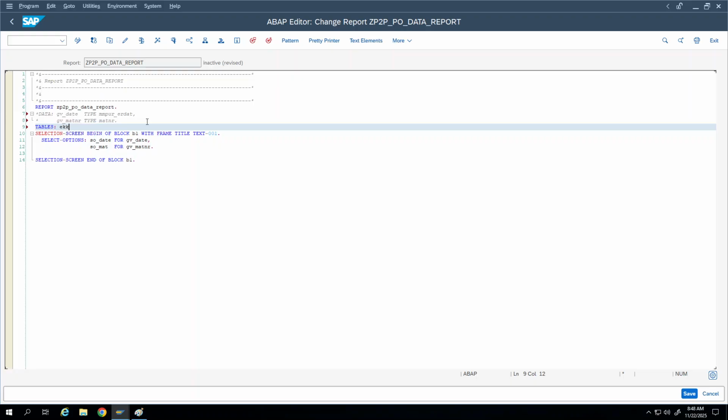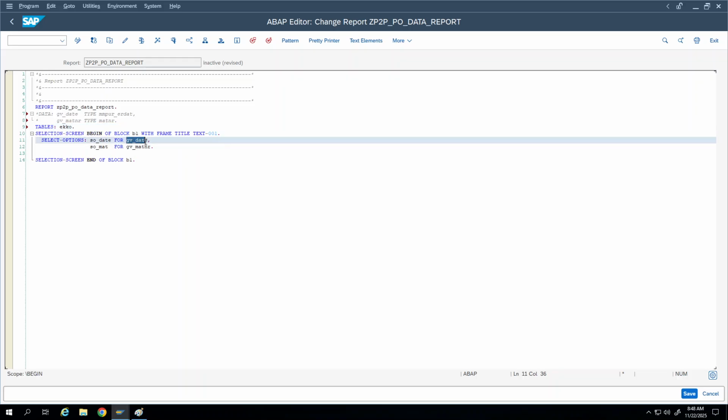Tables EKKO, and here instead of a variable, EKKO.